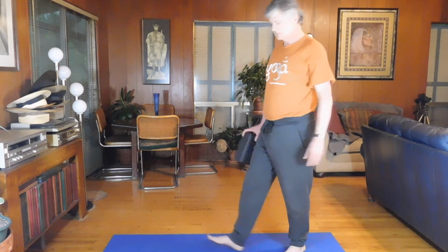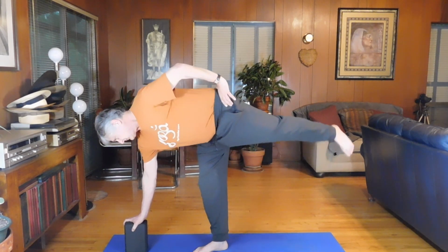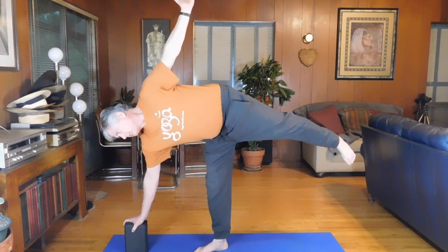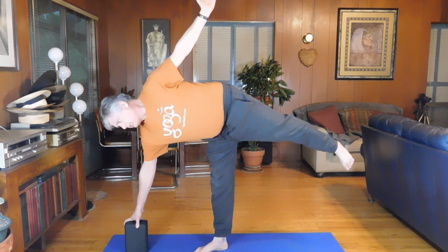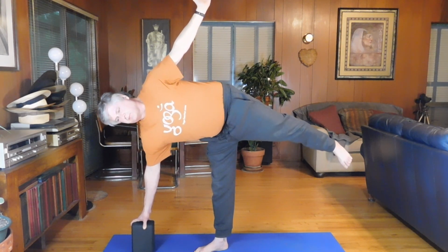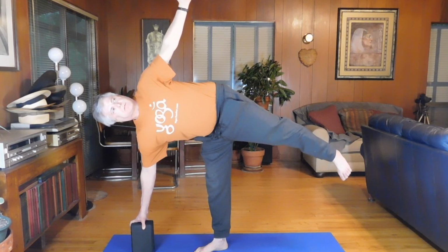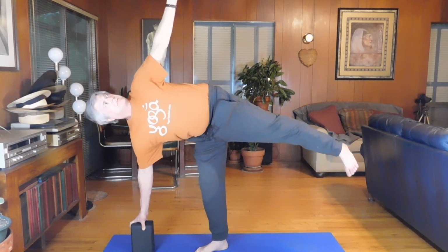Holding the block in your right hand, turn the right foot out at 90 degrees, bend the right knee, lean forward, and place the block on the floor about 12 inches in front of the right foot. Float the back foot off the ground, and then first opening with your hips, rolling the left hip up, then rolling the left shoulder up. Taking the weight off the block, make sure the block is used just to stabilize you. Your weight should be in your heel, not your toes, and certainly not in your right hand on the block. Relax into this position and breathe comfortably.